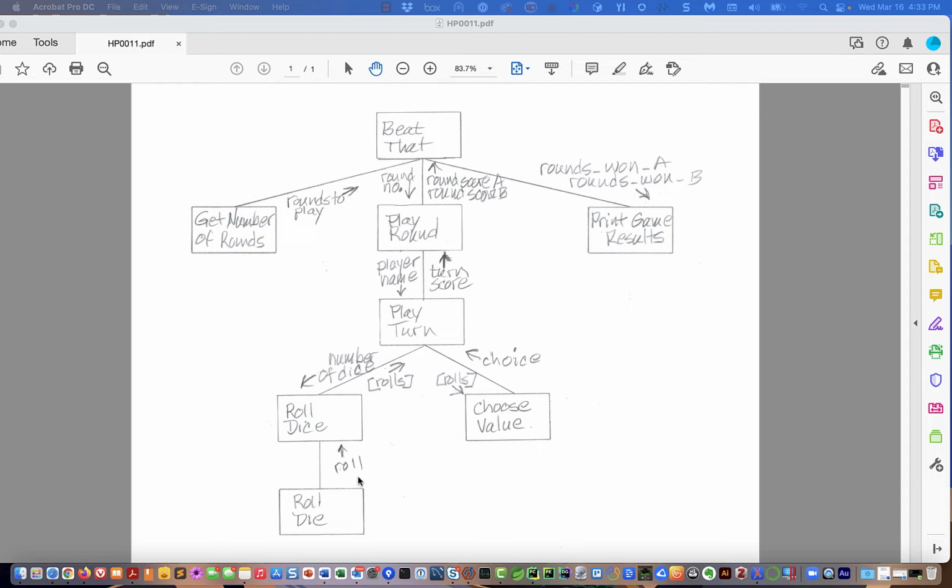It's a lot like the design that Zelle had in the example that he did in the textbook with racquetball. Okay, so I wouldn't say that all game simulations are like this, but they're probably pretty similar, right?